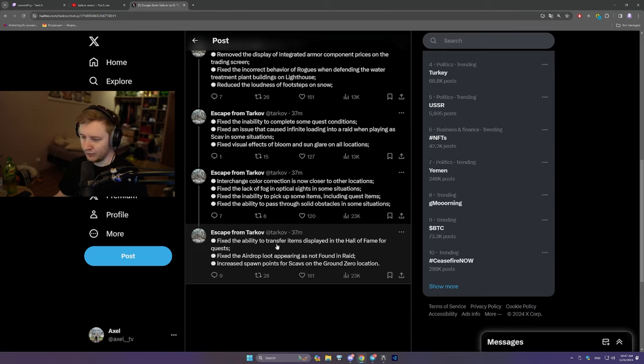Fix the ability to transfer items displayed in the Hall of Fame for the quests. Alright, so if you keep parrots or golden watches that you need for the quest, you can transfer them now for the quest from the Hall of Fame without putting them into your stash first.